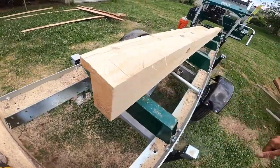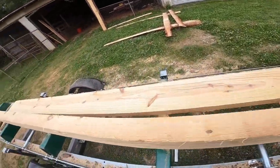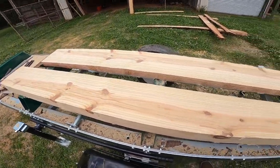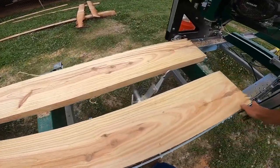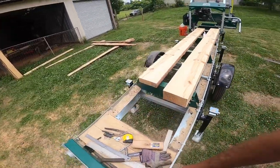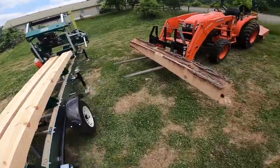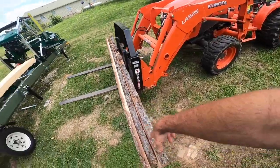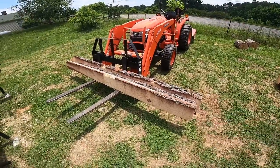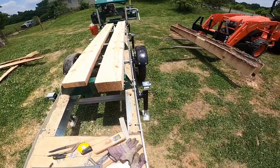Got my 4x8.5 rafter. This one's gonna be pretty nice. It's got some really pretty knots on it. I know that weakens the structural integrity, but at this size and the span, not too worried about it. And then I also got that 2x8, and I got these 2x's that I'm gonna rip the live edge off. And so we got four, basically 2x8s, and then a 4x8.5.